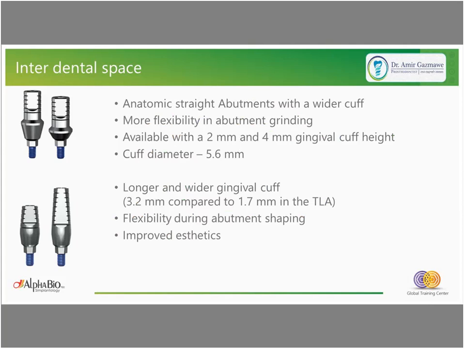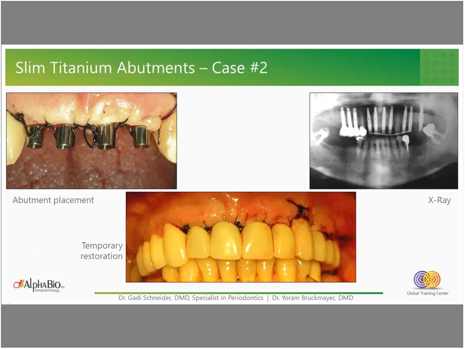In this case of molar area, we can use some abutments that have a good emergence profile suitable for the molar area, and we have abutments that are already prepared for this purpose with the cuff height. We also have the possibility to use abutments that can be prepared at the lab in order to have a custom-made abutment restoration preparation.